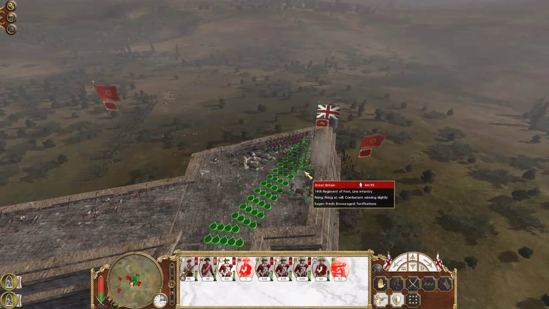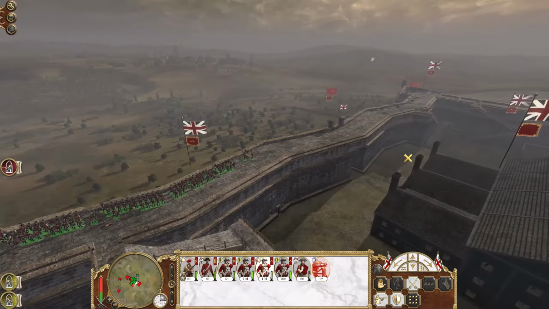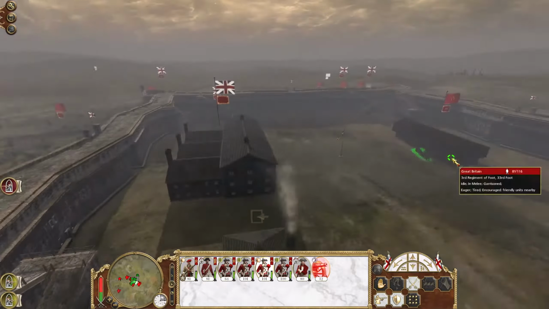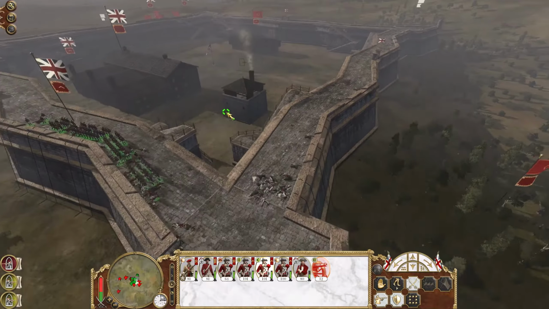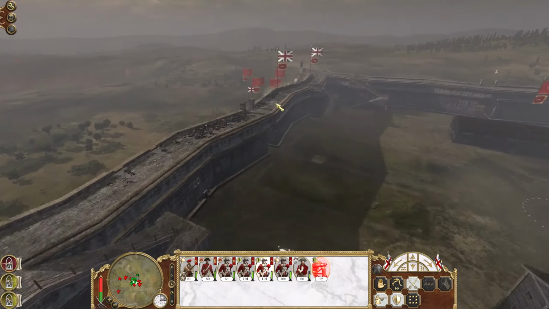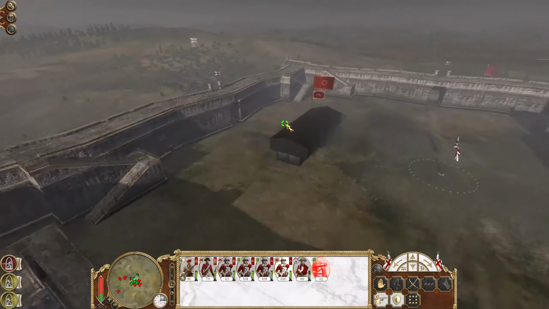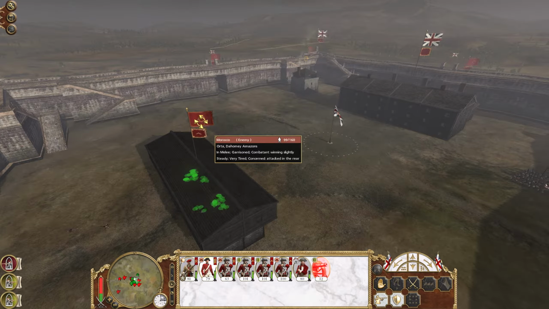These ones are fine. Did we lose a gate? Oh no, we lost that building to those guys. That is fine. Let's make sure they are tailed. Doing a lot of damage there.